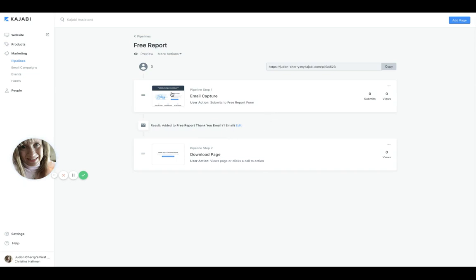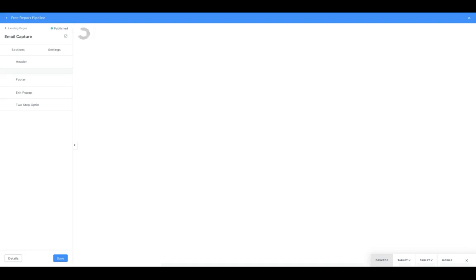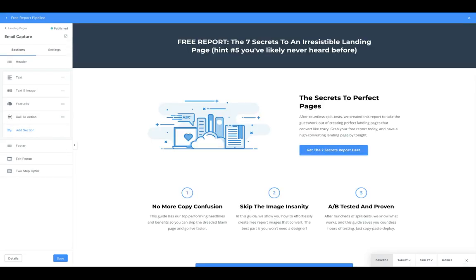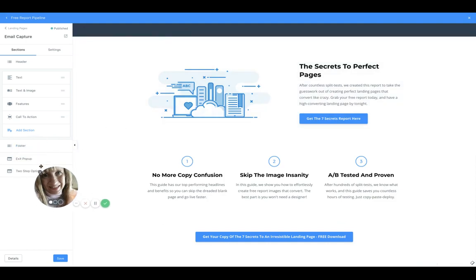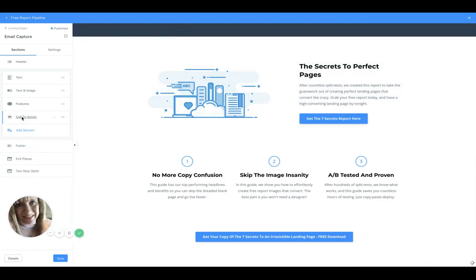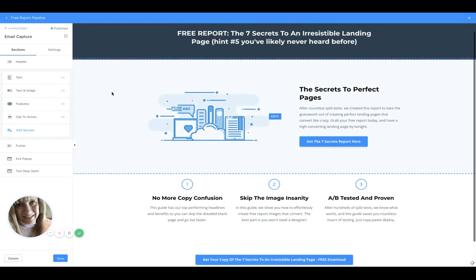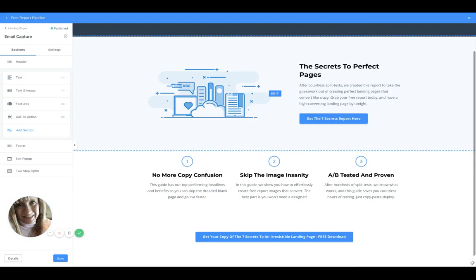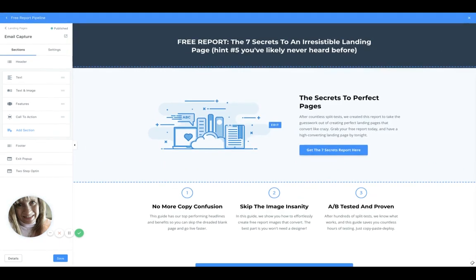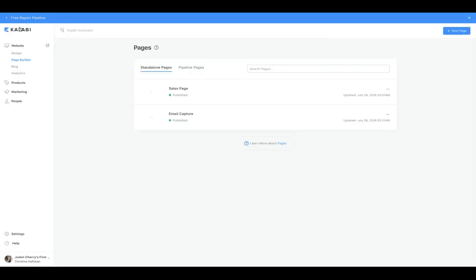So you can go in here, and none of this has been customized, but they just give you a template. On the side here, you can drag and drop any page elements that you want and customize this with your brand logo, colors, anything you want. Okay? There can be a video here, all of that. So let's go back.